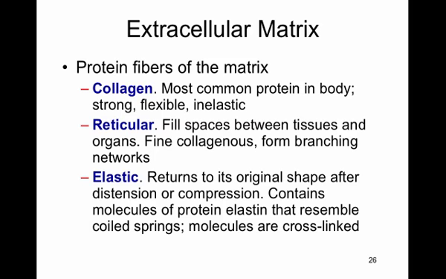Reticular proteins fill spaces between tissues. They form branching networks, and we'll see a few, like some tendons and ligaments have reticular fibers in them. And then elastic fibers return to the original shape after distension or compression. Like in your ear, you can move your ear and it goes back to shape. It springs back.